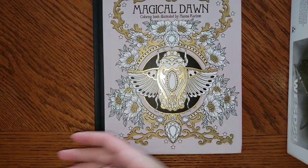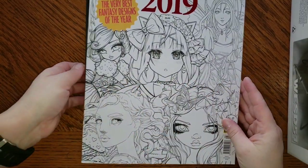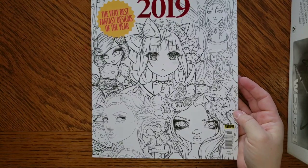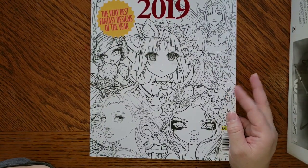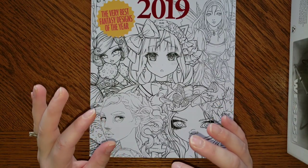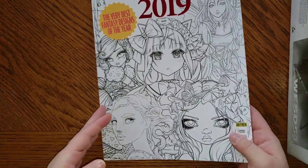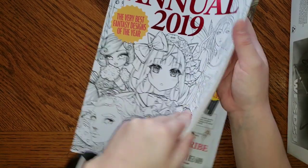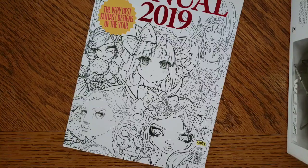So what do I actually want to color today? I don't know. I did get this, and the reason why I brought this out is because I was laying in bed last night thinking about, I forget the artist, but it's the Korean books with the rabbits and stuff. It's like Rhapsody in the Forest and Minute Day, I'm going to say it wrong, Bonheur or something like that. And I just loved that artwork.